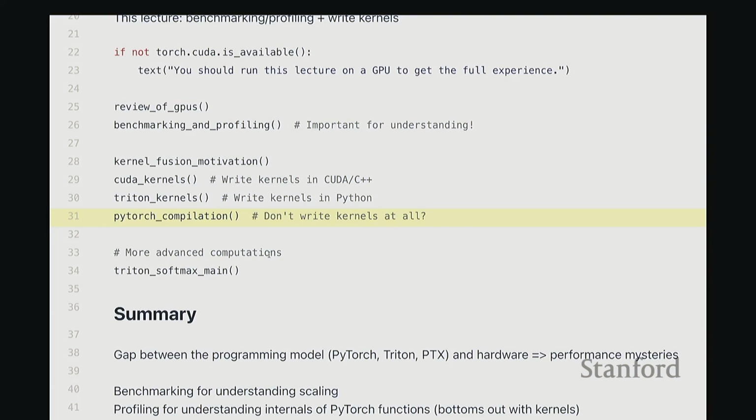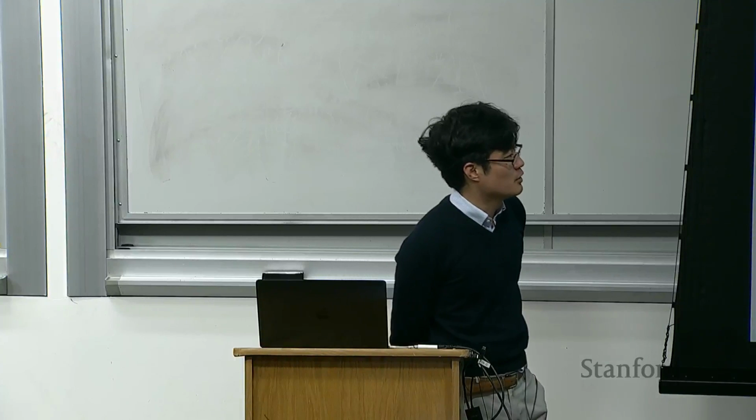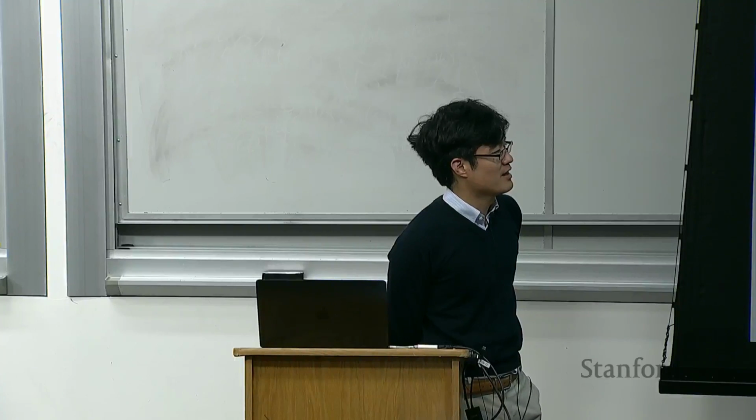Yes? How do you know if torch compile will do better? Do you just need to try to implement your Triton version? It seems like it can't do flash attention, right? Yeah, so the question was when do you know that you can do better than torch compile. I think that's the relevant question.